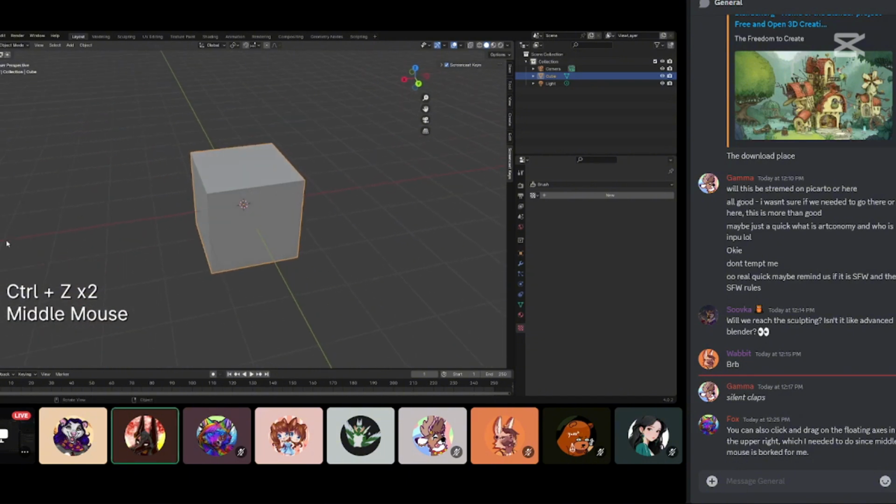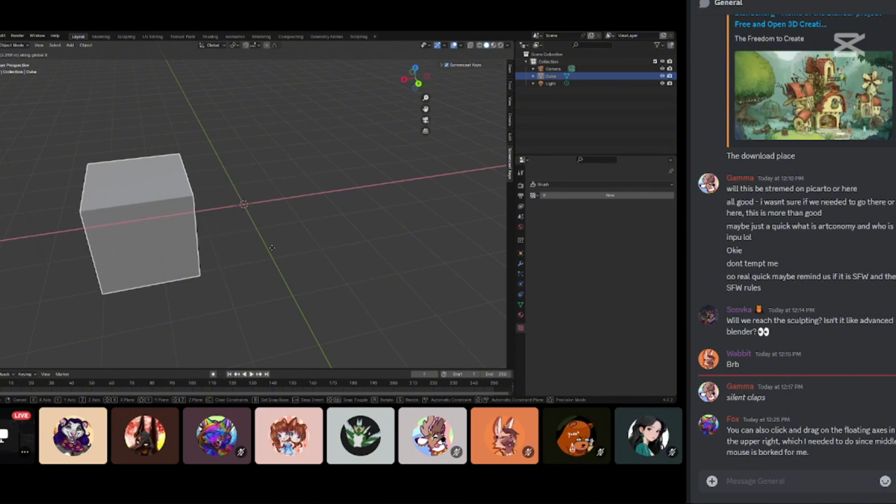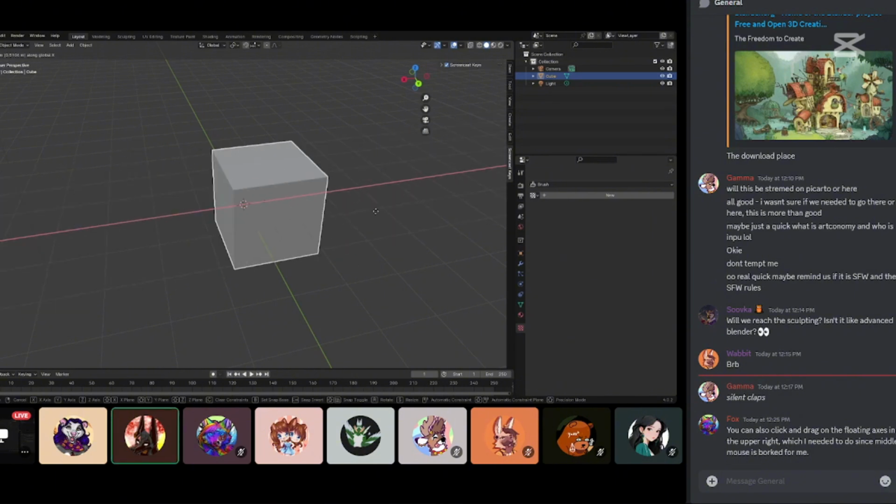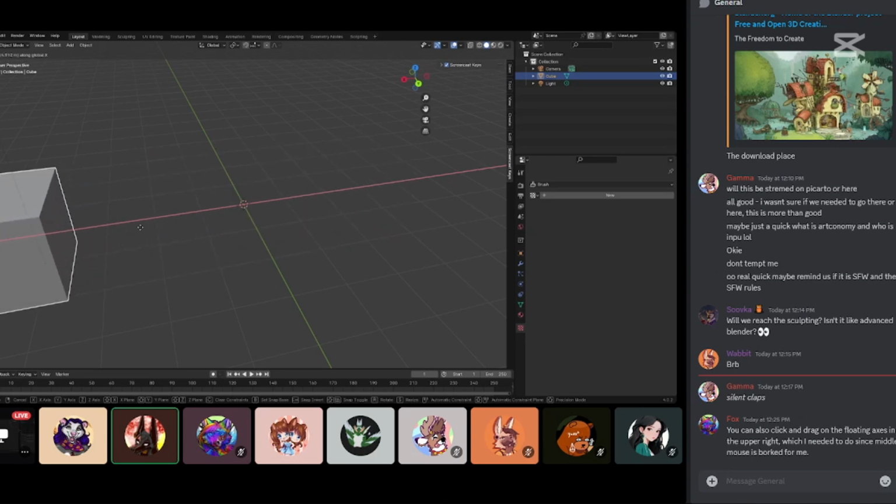So if you want to move things precisely on the grid, hit the G key again after you've selected the cube, and then say we want to move it along this red or the X axis. You hit the G key, and then immediately after you hit the X key. And that will lock this cube to your grid on the X-axis, and it will only move along that.